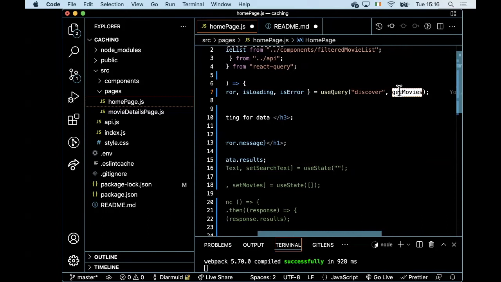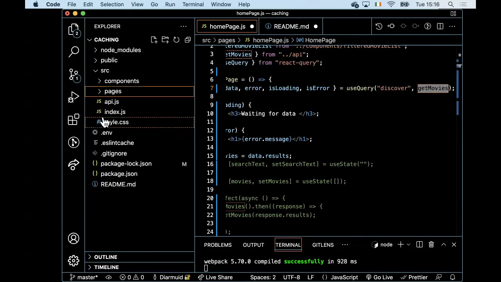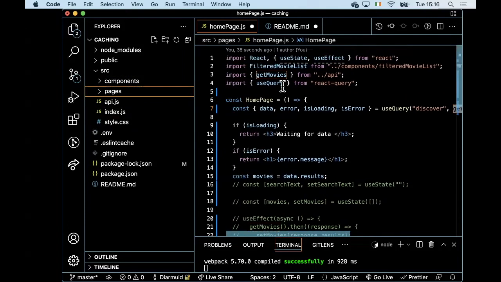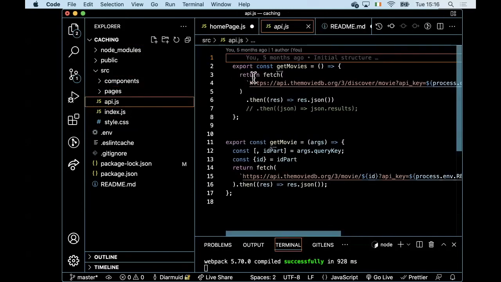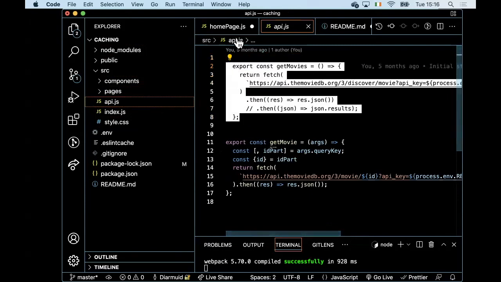And that's very like the function that you've seen from the labs. Where do I import that from? API. Oh yeah, it's in here. Okay, there's my getMovies. So that's very similar to what we have in the labs at the moment.